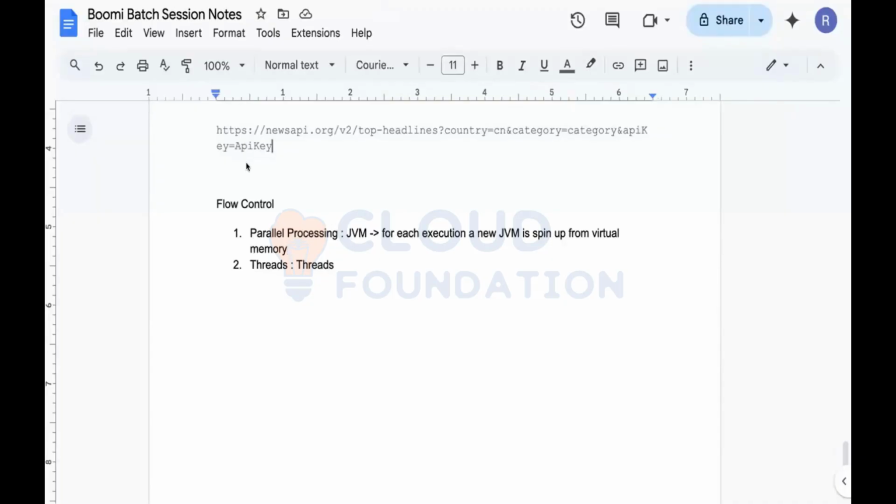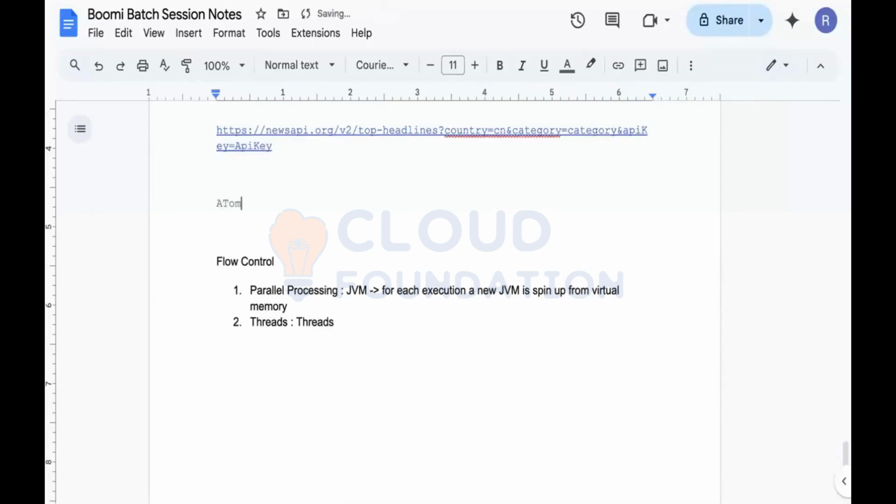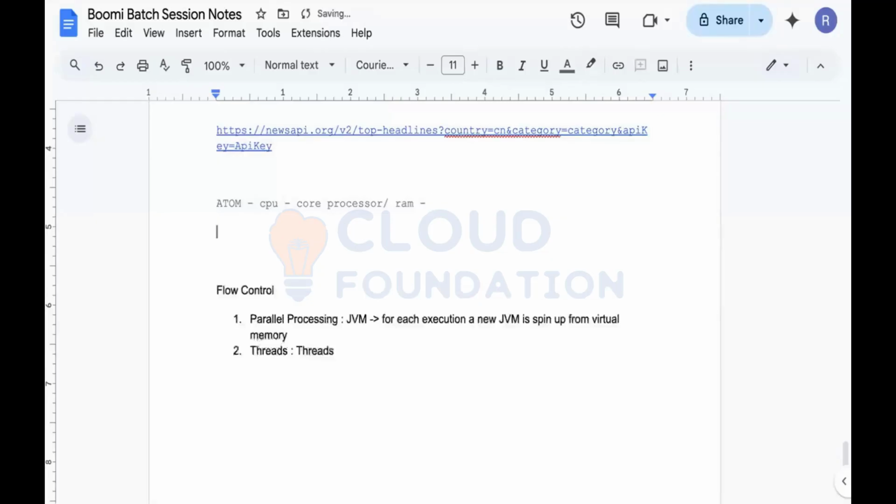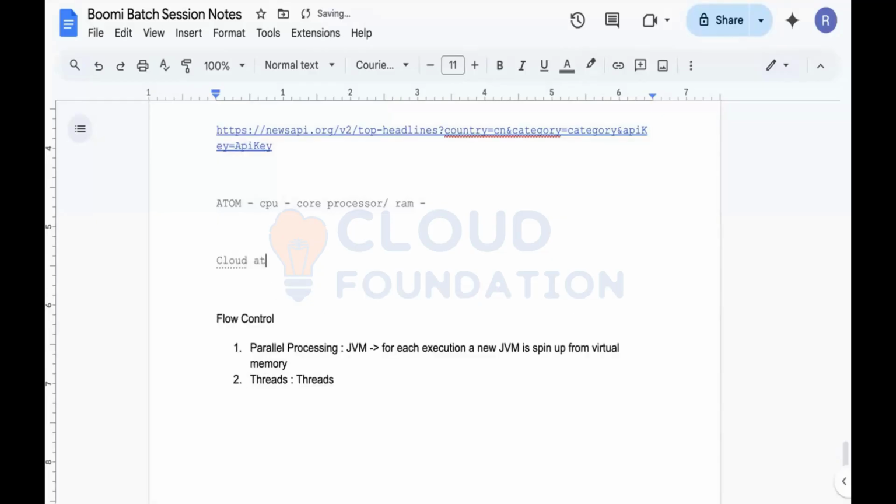Your atom in Boomi is essentially a CPU, which has your cores, processor, RAM, everything. Now we are using Atom Cloud. There is no actual hardware for you to look into. It's just all virtual memory.